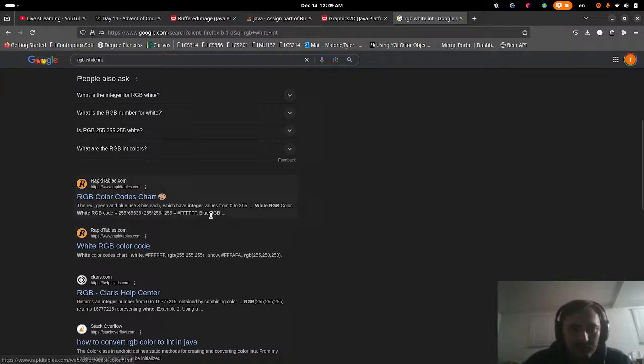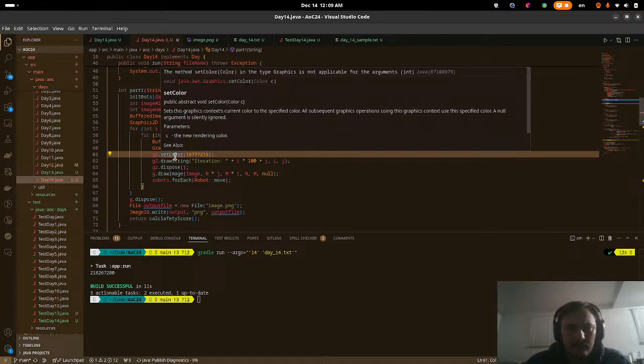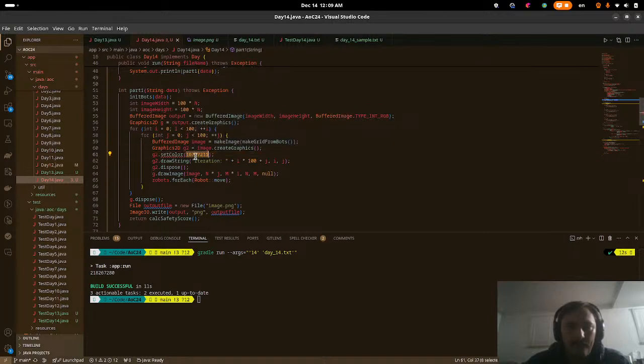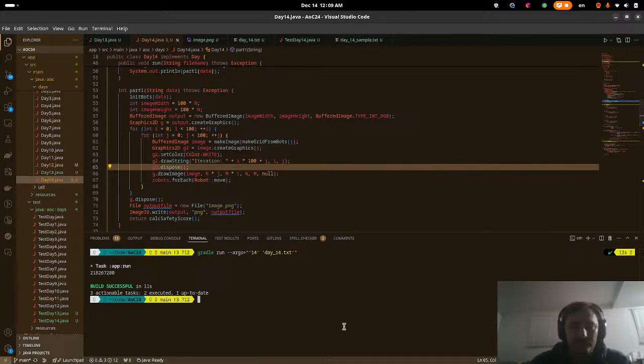So what is that in integer value there? Oh. Color dot white. Okay. Run it.